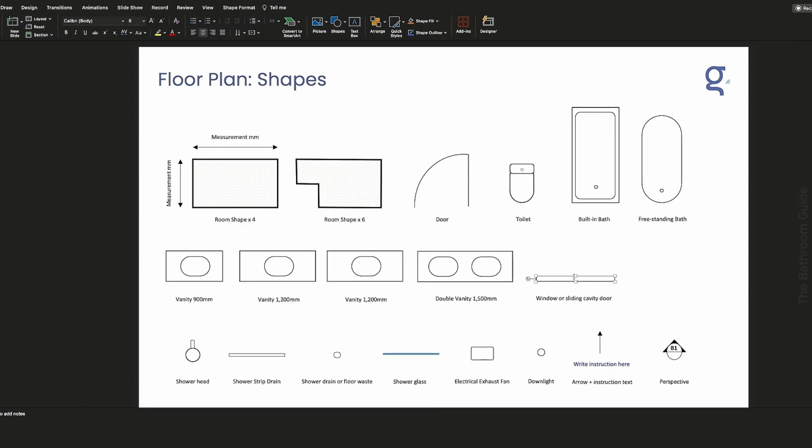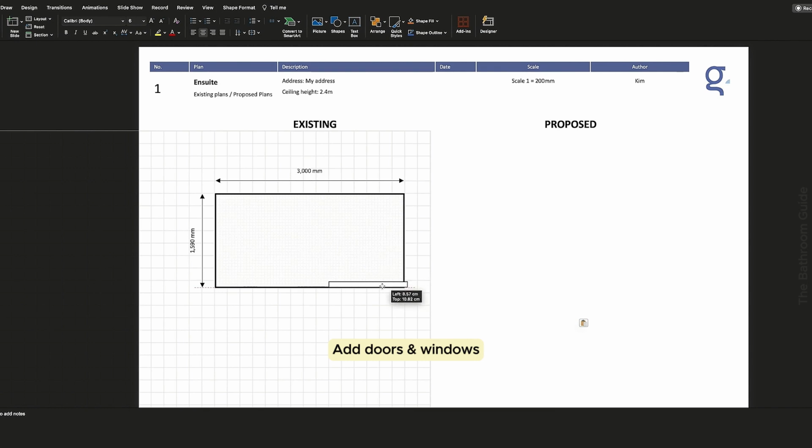Now you can copy and paste this if you want to. I like using this shape here just to represent doors and windows. So I'm just copying and pasting the same shape again, just to try and be efficient. I'm trying to create here just something to imitate a cavity sliding door. So that's my door there. And then that long rectangular shape is meant to be the slider. I'm going to copy and paste it again to use this for my window.